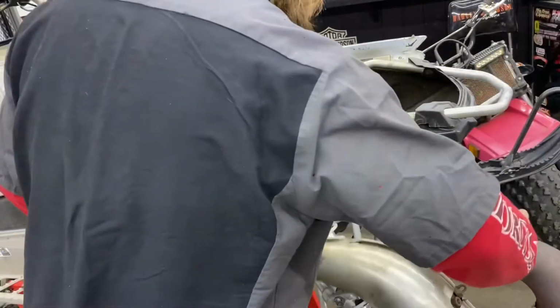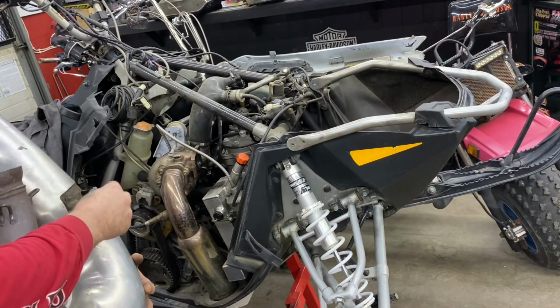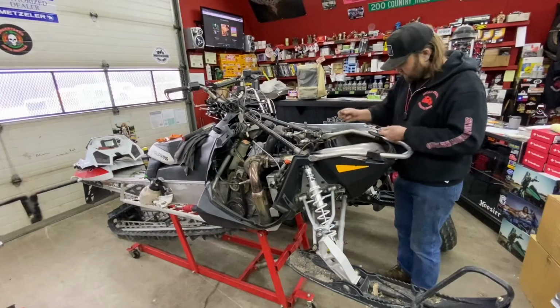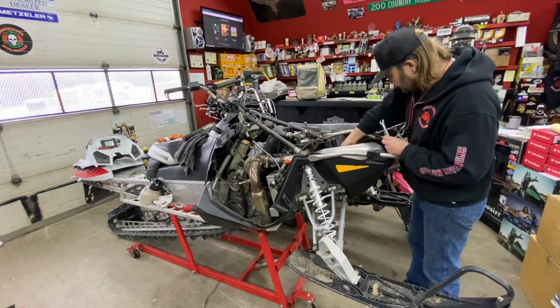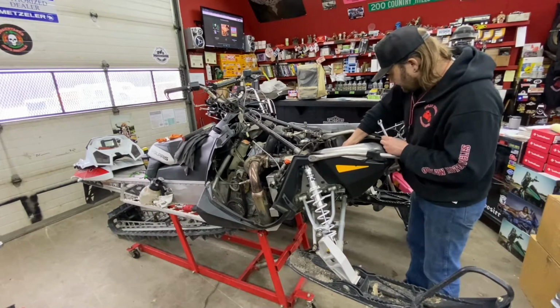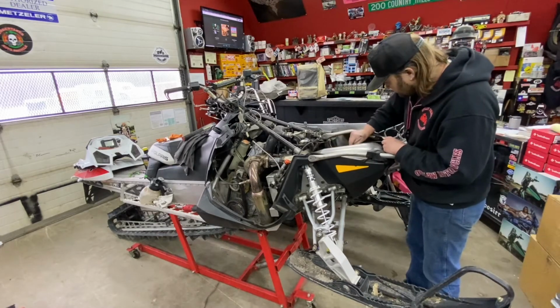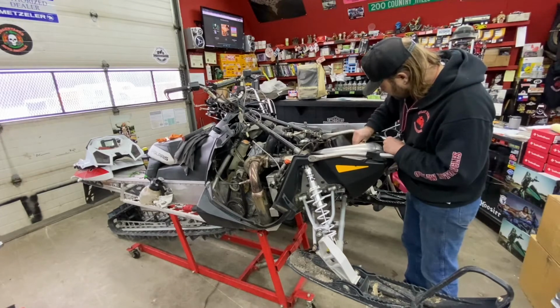Now we're gonna put our pipe back in. Make sure you use all your rubber bumpers again. You don't lose any of them. Now that you've got all your springs in, then put your temp sensor back into your exhaust. Make sure you put a little anti-seize on those threads because it does get hot. And carefully start it by hand and then run it in with a wrench so it's lightly seated.